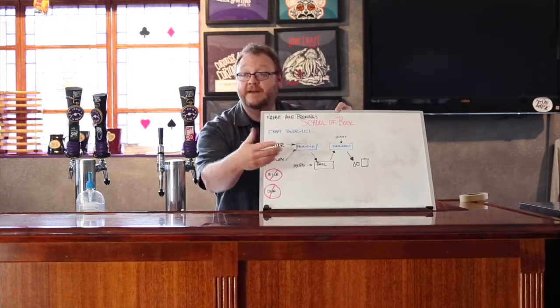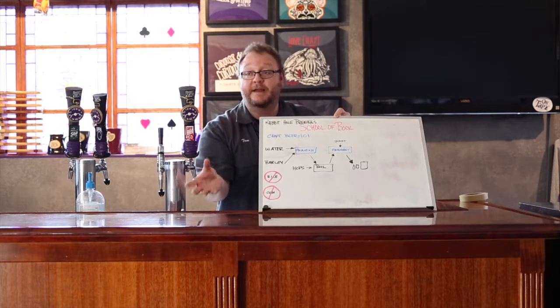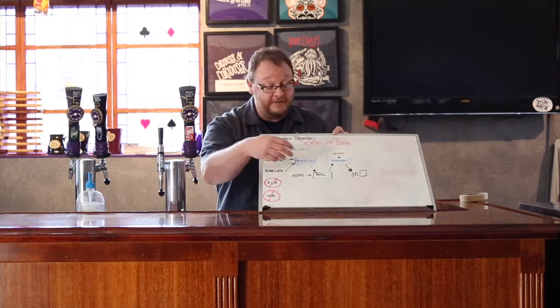So now we're going to boil. We add the hops. Hops are like spices. We can add bitterness to it. We can add flavor and aroma to it. We're using hops to do that.